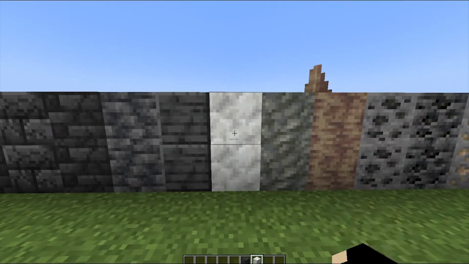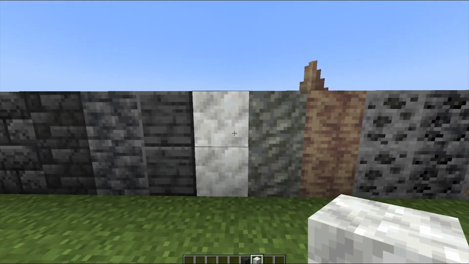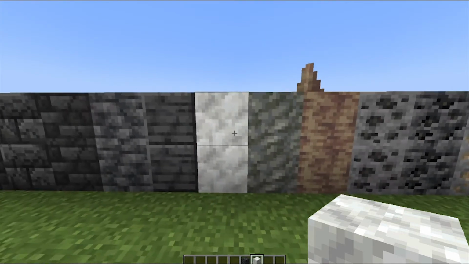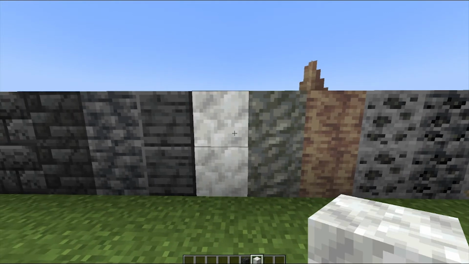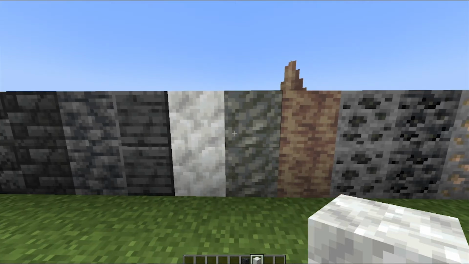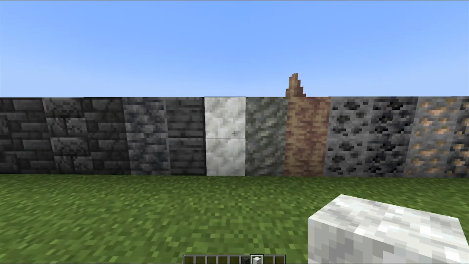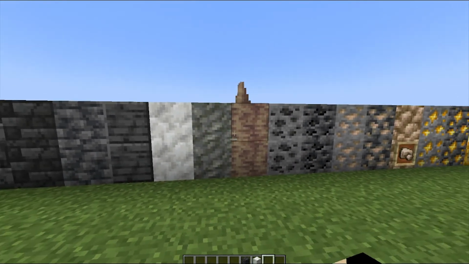Next up, we have Calcite and Tuff, and these two blocks can be found with Amethyst geodes, where I'll get into Amethyst later down the line. These are also very nice building blocks to use. I believe the Calcite looks kind of like a calcium marble type thing, and the Tuff looks more like a rocky ground to me. So this could be used in terraforming, and I know I am personally going to be using it in terraforming. These are new blocks found with Amethyst geodes, but also just brand new building blocks.